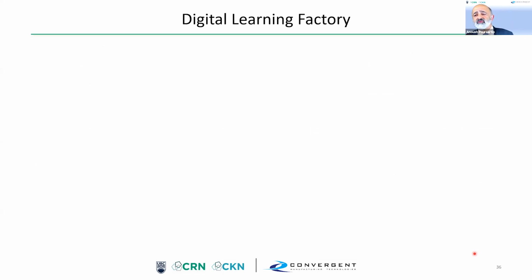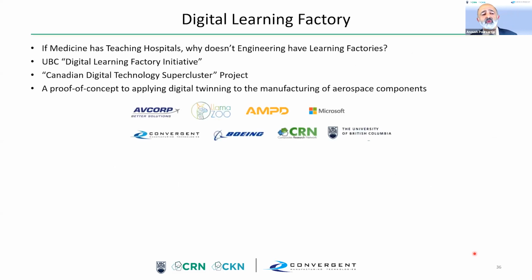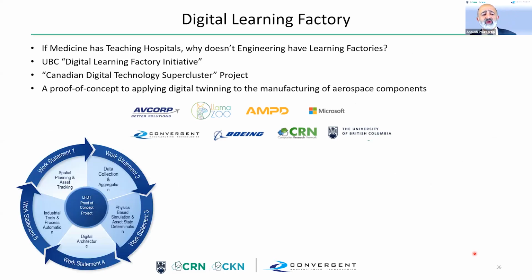So one concept that we've been promoting is the idea of a digital learning factory, where we've been saying if medicine has teaching hospitals, why doesn't engineering have learning factories? This has led to the UBC Digital Learning Factory initiative, and we have a proof of concept project underway with the Canadian Digital Technology Supercluster, which is an industry-led consortium. And here we have work statements which match exactly what I've talked about today. In fact, the data that I showed you from that factory was done as a project under this program.